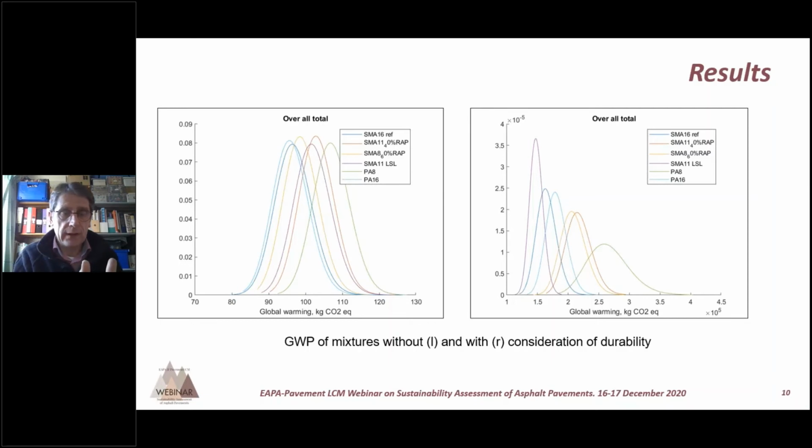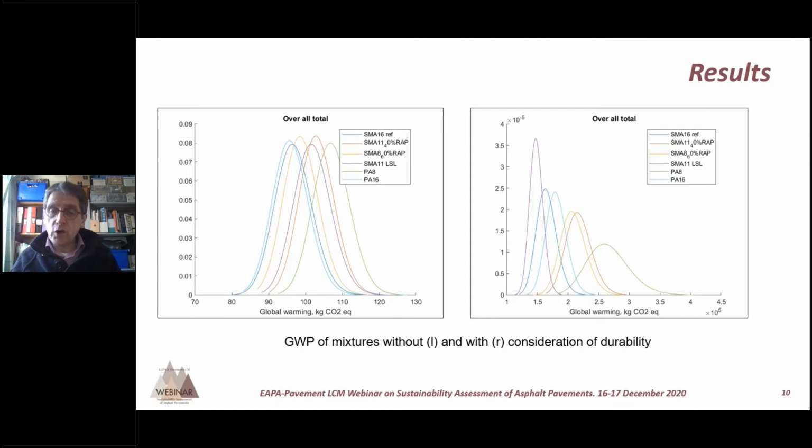And you can see that on the left hand side for the cradle to gate 1 ton of asphalt results, they tend to cluster fairly well. But when you add the durability, then that separates out, and this reinforces what Brocio was saying earlier about the importance of durability in LCA studies. Elizabeth said exactly the same thing yesterday. In particular, look at that SMA 11 LSL, long service life. The mixture we've predicted to have a very long service life really leaves the cluster of other results.